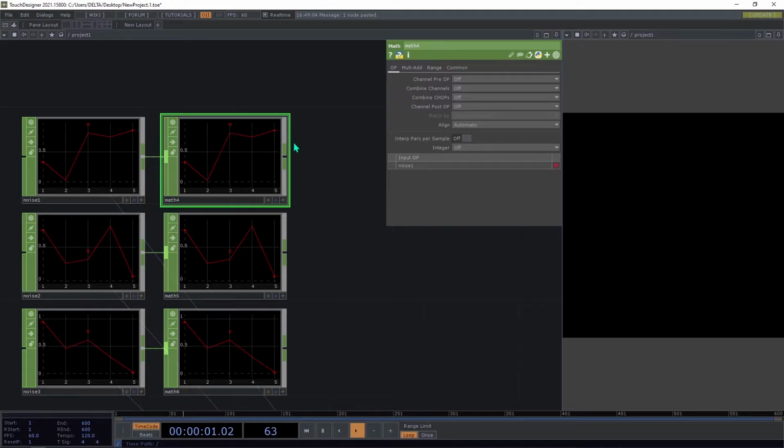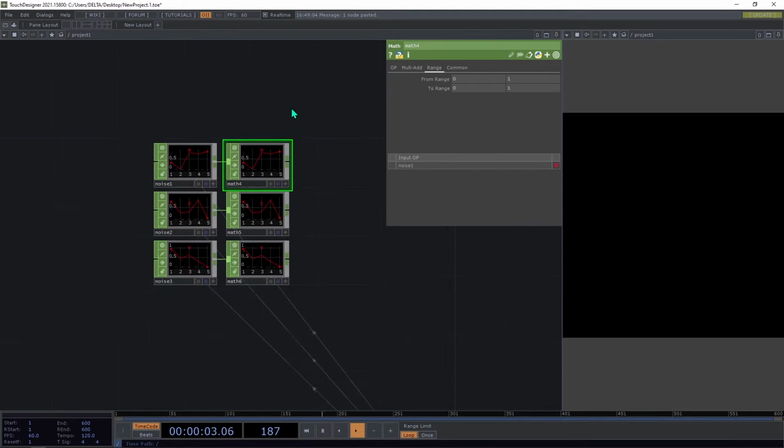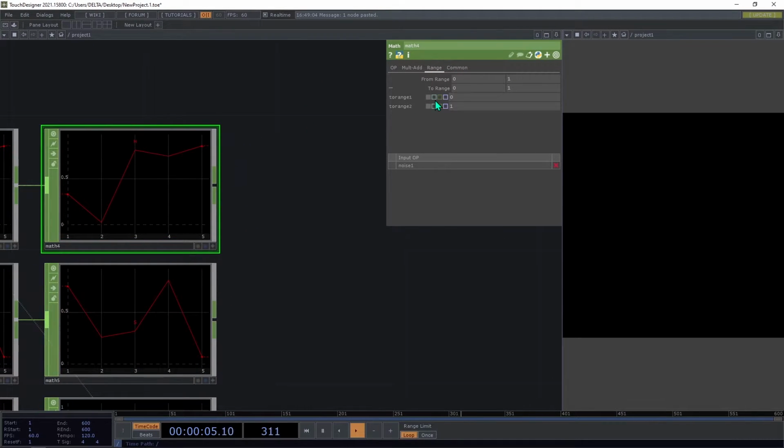Let me show you this. Here my first range will be 0 divided by 360, that is our color select, and here will be 60 divided by 360. So now we are in that range because our full range is 360, and we are going from 0 to 60.